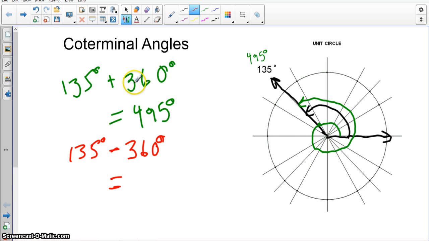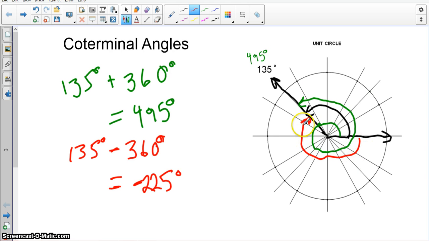But you could add 720, you could add 2 rotations, you could add 1080, that's 3 rotations, you could add any number of rotations, and you would come up with a coterminal angle. So if we do 135 minus 360, I should have done this before, I'm tired, my mental arithmetic is not at its best, that should be, well heck, negative 225. If I looked at the picture actually, a little easier. So negative 225. So that is this angle maybe right here.